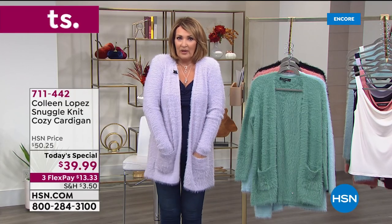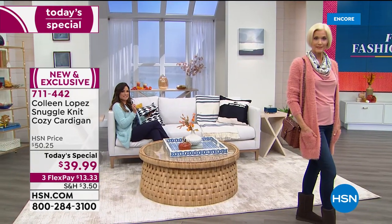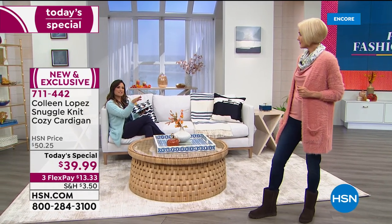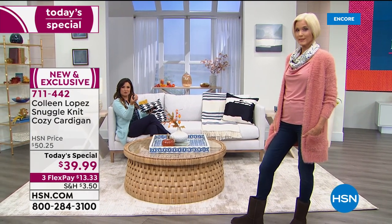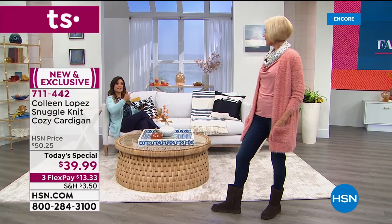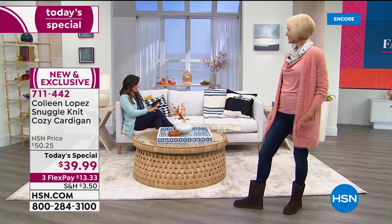Who doesn't want to get a cozy sweater like this? It's so forgiving with the sizing — a very easy giftable. I'm looking at Carol thinking how cute would that Antique Rose be with leopard print or animal print. It would go gorgeous with browns, grays, creams, black — really stunning. And everyone is loving this right now on our Facebook page.